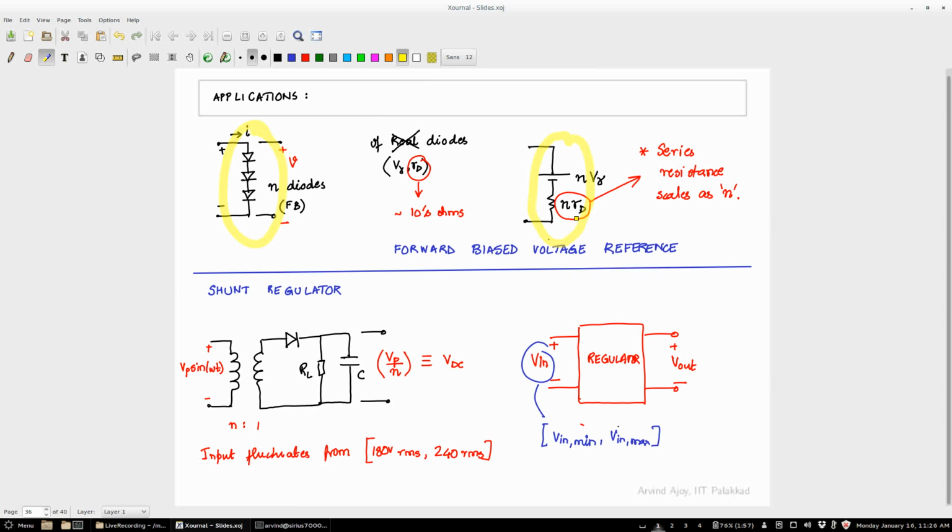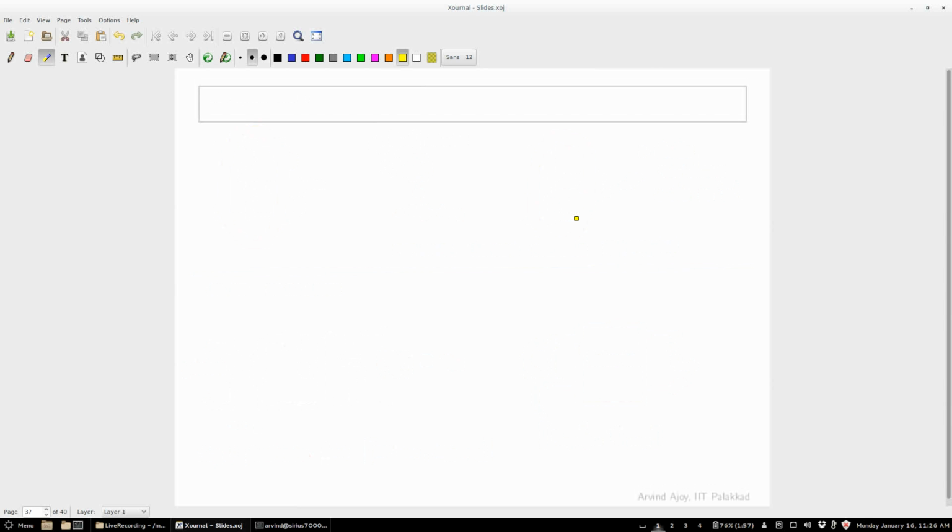But basically, if you take a battery, the voltage across a battery is fixed. Drawn here, for example, in this particular situation, this combination of forward bias diodes is acting like a battery with a small resistance. I just motivated that instead of using forward bias diodes, you can actually use a reverse bias diode also, and the advantage of that configuration is that this resistance is going to be much smaller. So we'll take the ideal case where this resistance is basically 0.